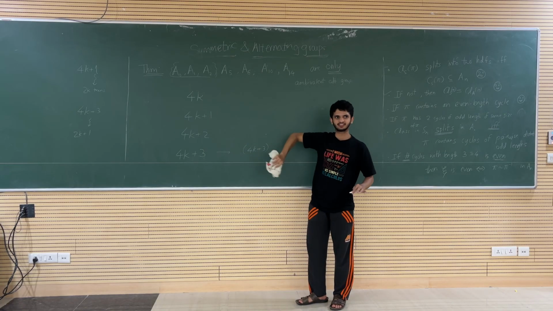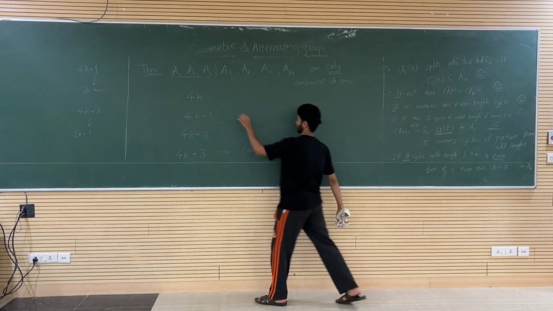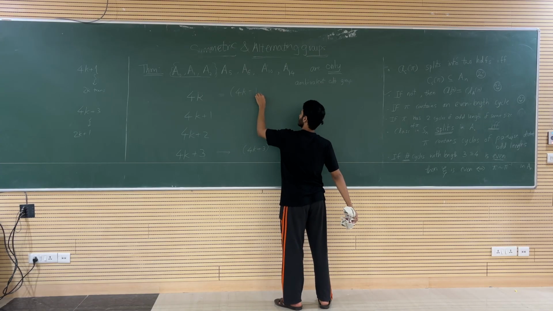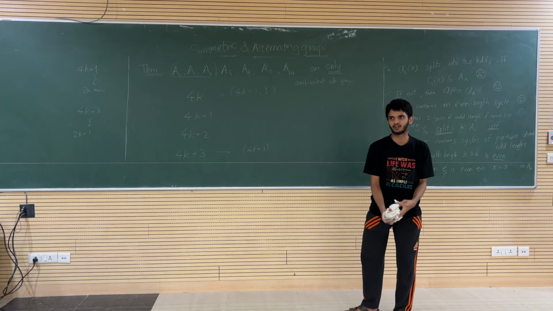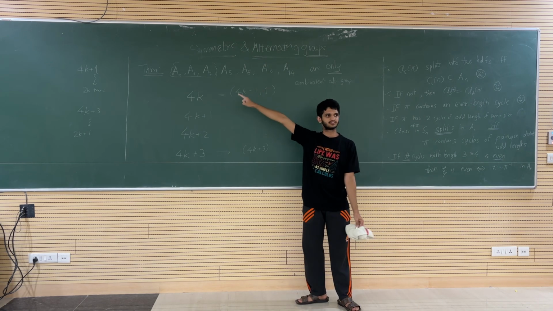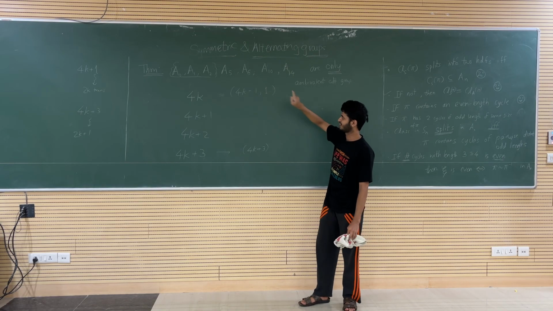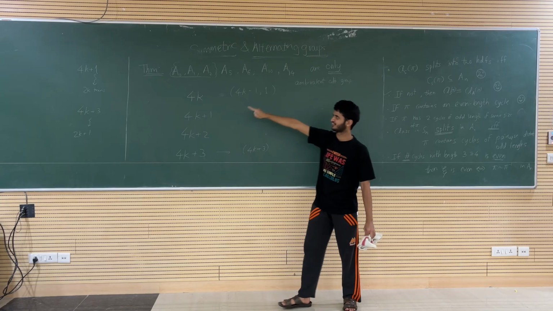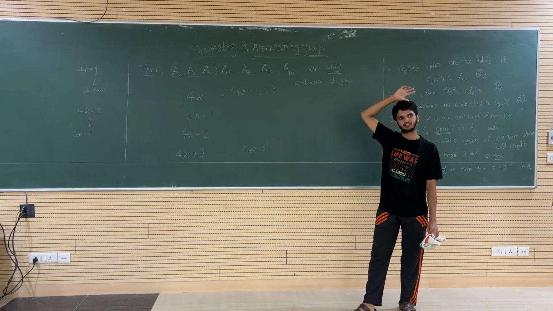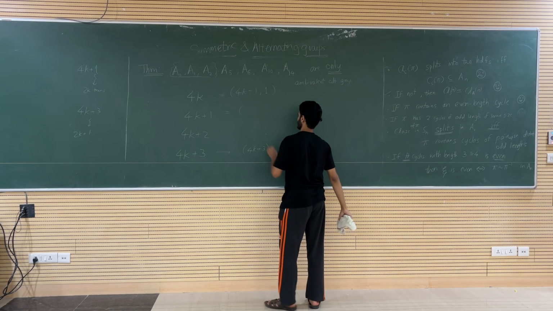Now I need to create the partitions for everything and show that the number of lengths 3 mod 4 is odd. That's all. Let me see. I don't want to refer to my book. Does this work? Tell me. 4k minus 1 is 3 mod 4. Modulus is nothing big. So this is 3 mod 4 and 1. You have this. So it will show that no 4k type elements can be ambivalent. Let's say A4 is not ambivalent. Now I will show that 4k plus 1 can't be ambivalent. How can I do this?